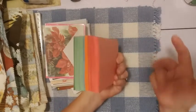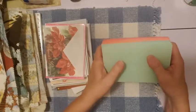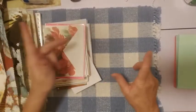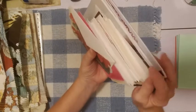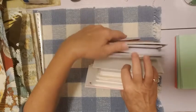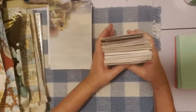I thought that was something unique for me, even though it's not some great vintage thing. I just really love the colors on these, and the fact that they're 4x6, and I didn't have any. So something new and unique for me. And I haven't been buying cards unless I can find really tiny ones. So this estate sale had a bunch of cards.